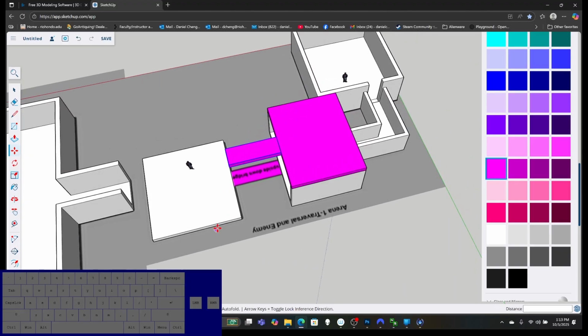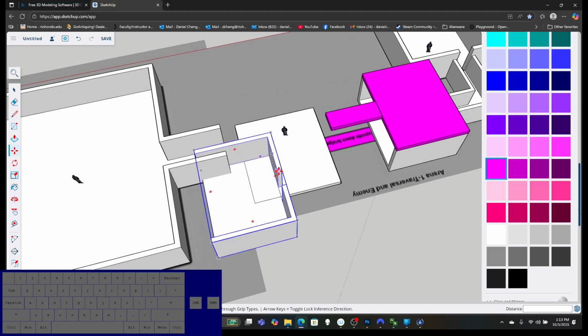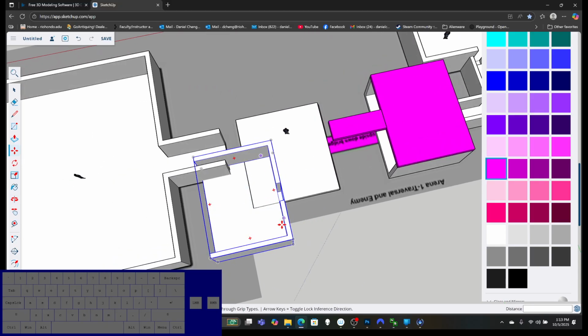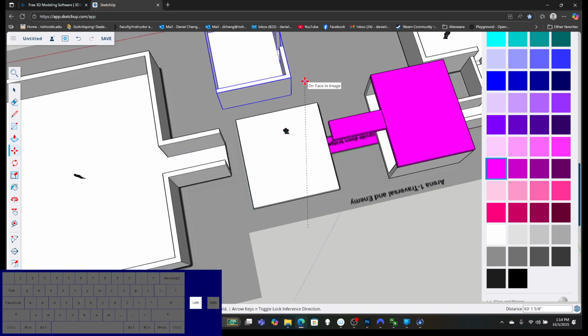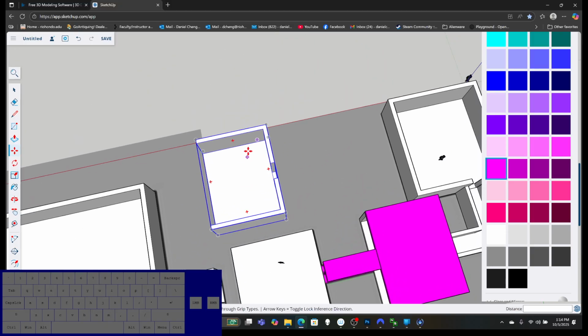And this one on the other side is kind of a mirror of this one. So I'm just gonna duplicate this now, bring it over here. And oh yeah, here's another cool thing about SketchUp: let me move this out of the way. You see how there's these little red crosses? When I hover my cursor over that, a little protractor shows up, right?